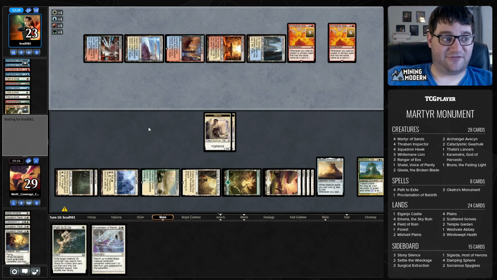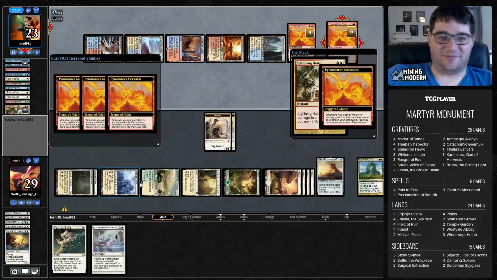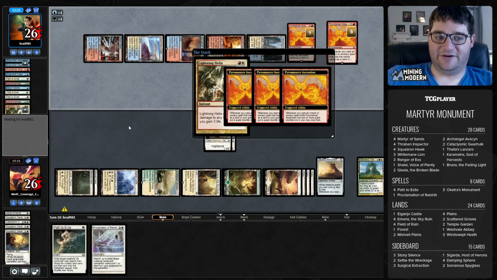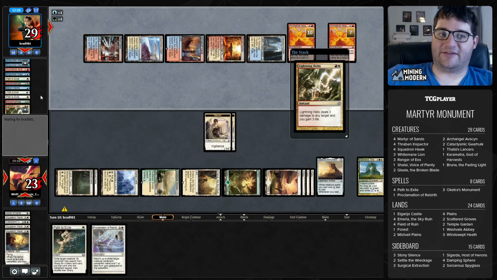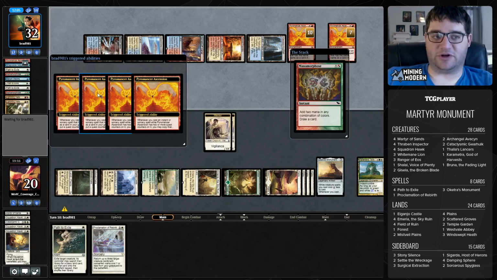Guess gaining a bunch of life is actually a viable thing to do here. Maybe I should have Proclamation-backed my Martyr and gained some more life. All right, well, here comes another 9. If they have Lightning Helix, though, it seems reasonable that they're going to be able to, because they have more Metamorphoses. They have another Snapcaster Mage in the deck. They have a couple more Lightning Bolts and the Lightning Helixes. They should have 20 points here.